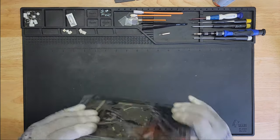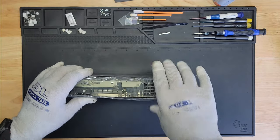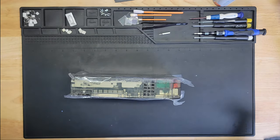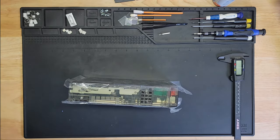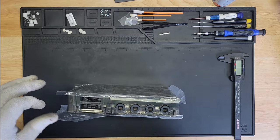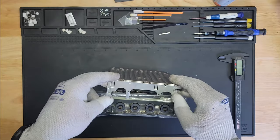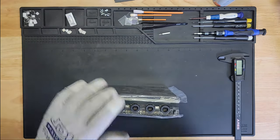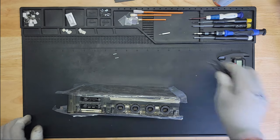All right, so let's do this in reverse order now. I'm actually going to be referencing an iFixit guide to make sure I have the right size screws. I brought my caliper here so I can measure the screws, so that when I put it back on, I've got all the correct screws in the correct holes. Let's start. The first two screws are going to go on this here, and these would have gone through the shield itself. So these would have gone through these two. These are 8.2 millimeter screws. So this one, which is Torx, and this one. Just to confirm, let me double check.